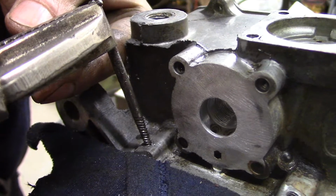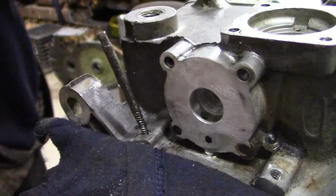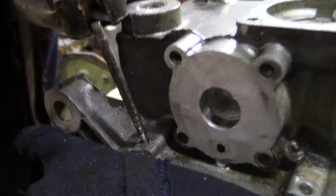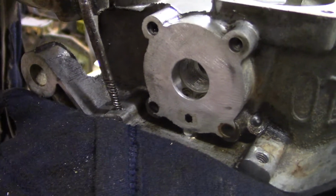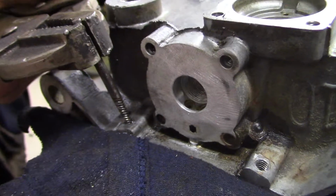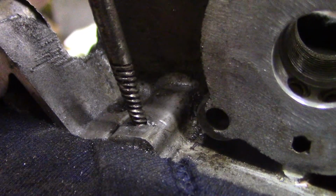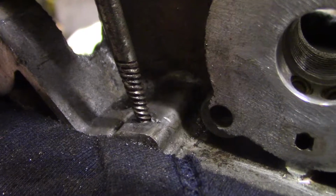Now, I also mistakenly ordered 3 carburetor rebuild kits and figured I'd keep them in case I have spares, but I'm not going to have a carburetor to put the kits in. I don't know what else to do. If this doesn't work, we could always back it out and try drilling the hole out even bigger.